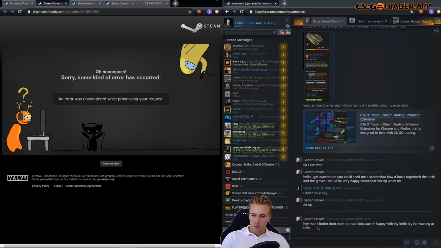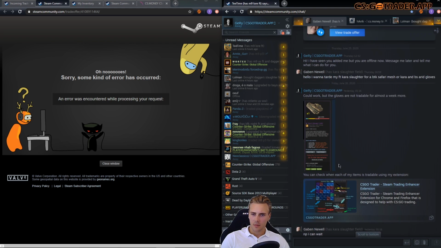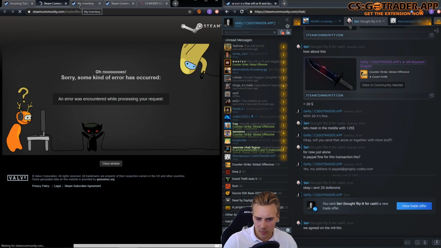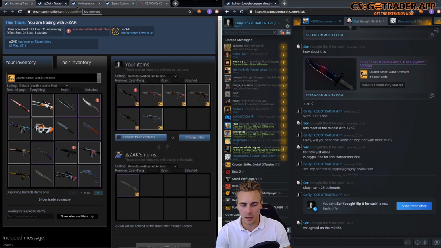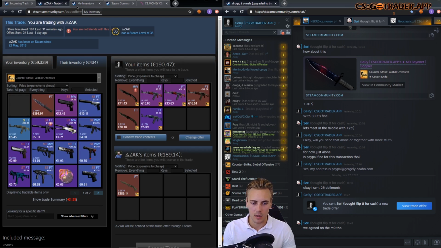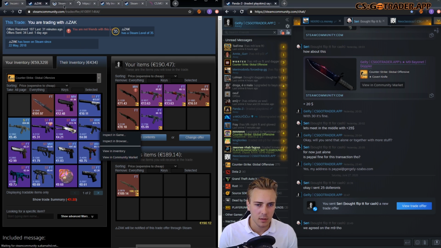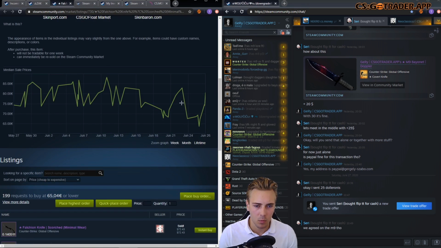I'd better not trade with him, because I'm happy with my knife. Sorry for wasting your time. I don't think we had anything actually set in stone, so no worries. I mean, I don't like anyone wasting my time, but you know, there is so much you can do. So this is an upgrade for me. Let's see if it's worth it.